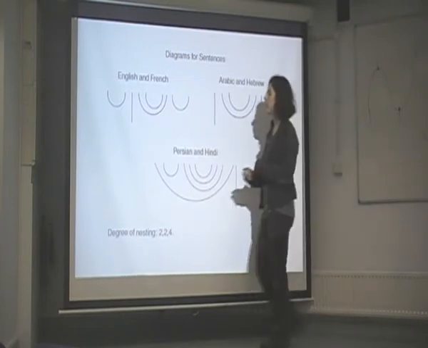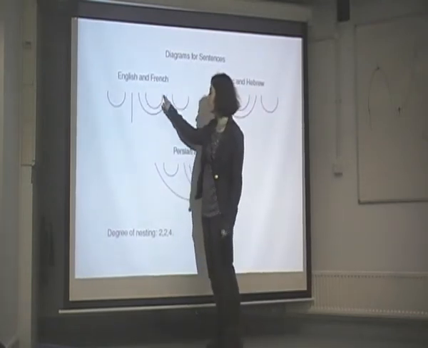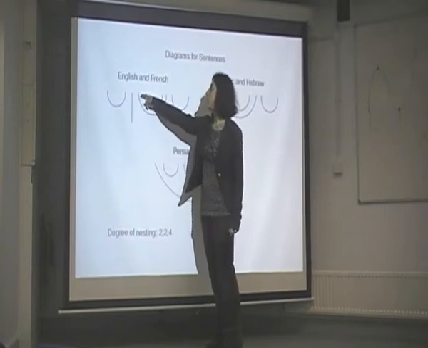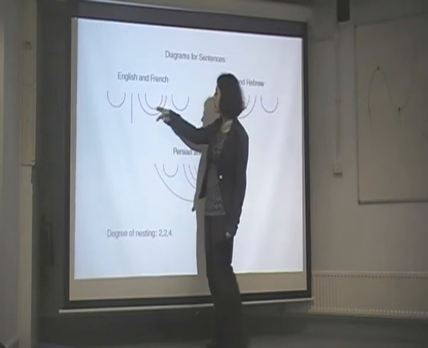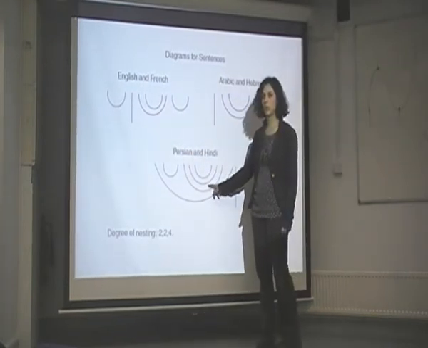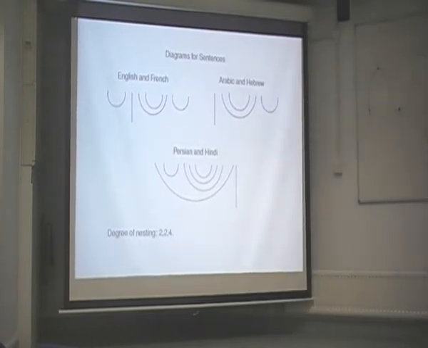By assigning, for example, what is the degree of nesting? To find something about the degree of nesting, like two times epsilon, but there are no eta maps here, but we think of them as imaginary ones. So the degree of nesting here, you can say it's 2, here it's 2, whereas in Persian and Hindi it's 4. So that's something about, for example, quantitative comparison of the complexity of parsing of sentences in different languages. Without saying anything about meaning, we can actually say a lot about language.